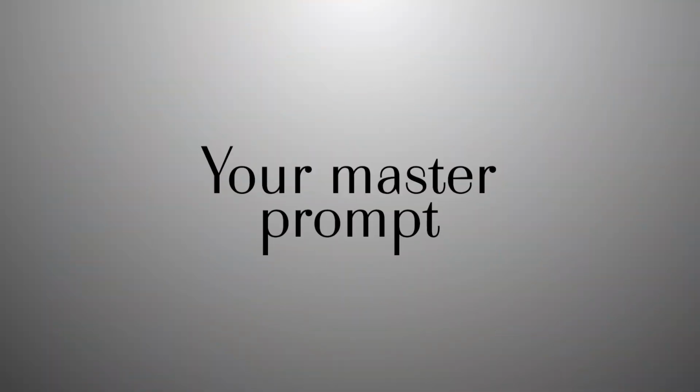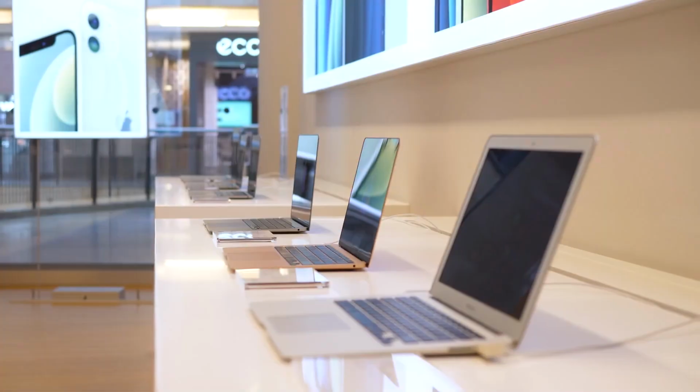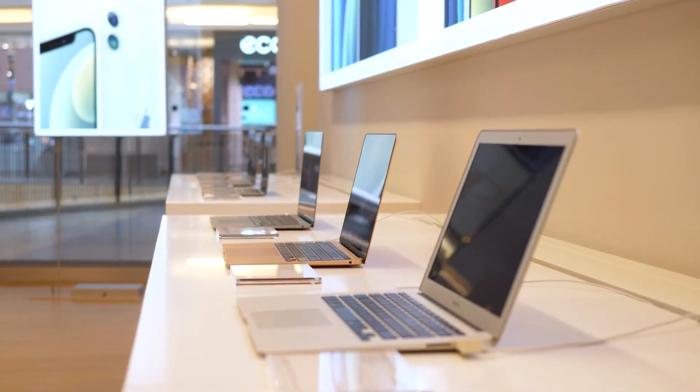So let's dive in with point number one, your master prompt. You wanna think of a master prompt like the difference between Best Buy and Apple. And what I mean is Best Buy sells a ton of stuff, but the experience is kind of chaotic, right? Like you wander the aisles, grab what you need, maybe you ask for help, and if you're lucky, you get somebody. Whereas Apple sells similar things, laptops, headphones, phones, but you feel the difference instantly. You're greeted right away, connected with a helper, and the environment is calm, curated, and elevated. And that's the difference between a business and a brand.